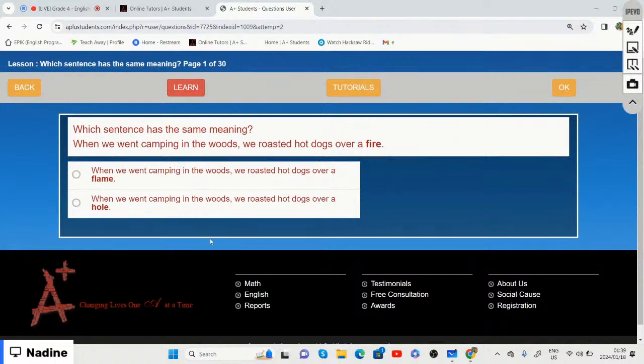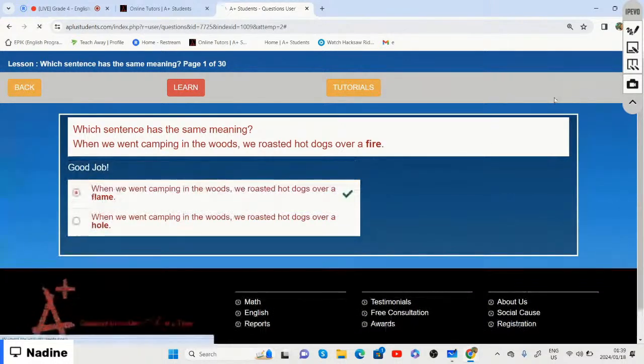All right. And a word that is like fire, we can say it is flames. So the synonym of fire is flames. So well done, guys. Well done.